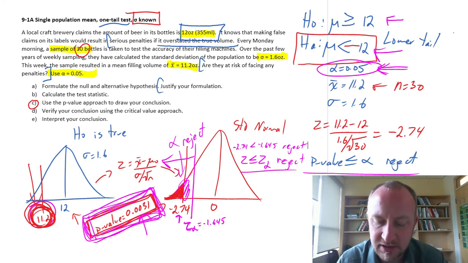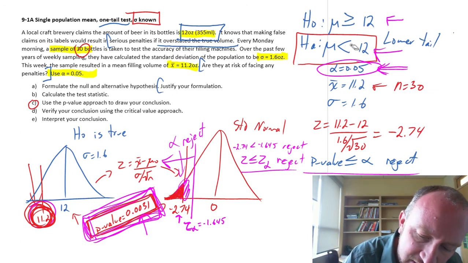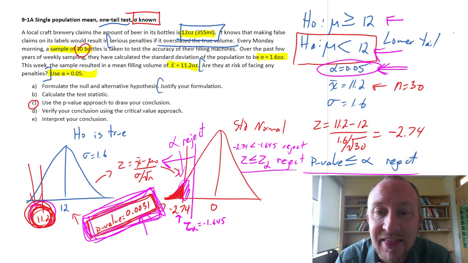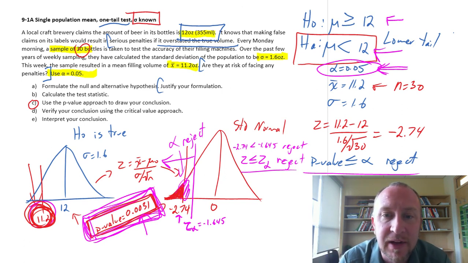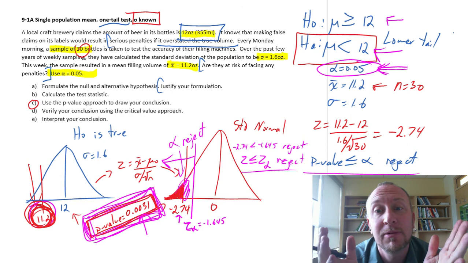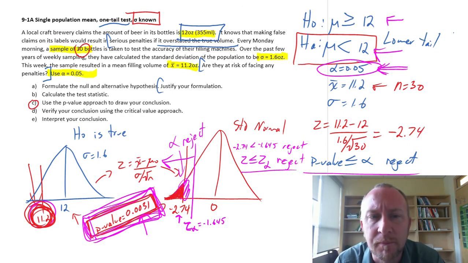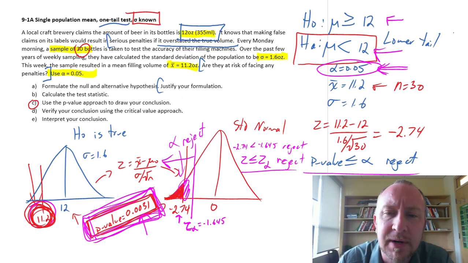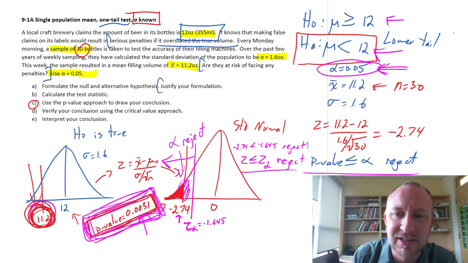Interpret our conclusion. Both of these methods always have to give us the same conclusion. I've rejected. I have sufficient evidence to support the alternative hypothesis that yes, we are actually at risk of facing penalties. Our evidence shows that we are under-filling our beer bottles. That's all there is to it. We'll do a few more exercises and get some practice. I hope that was helpful. Thanks for watching.